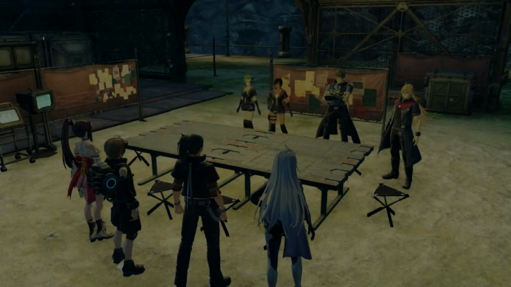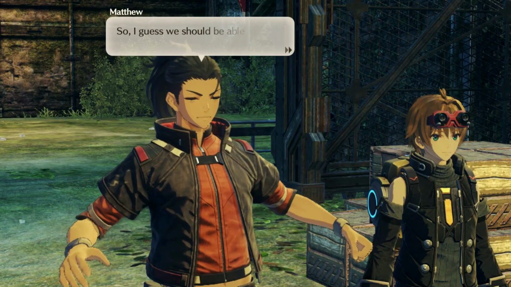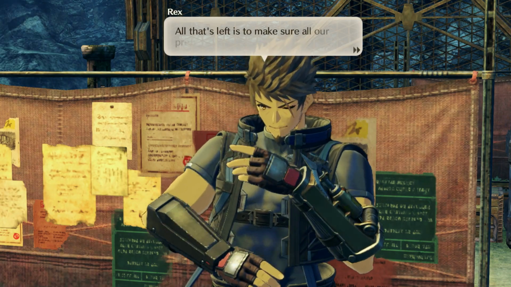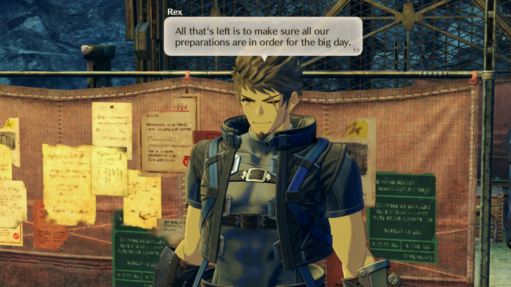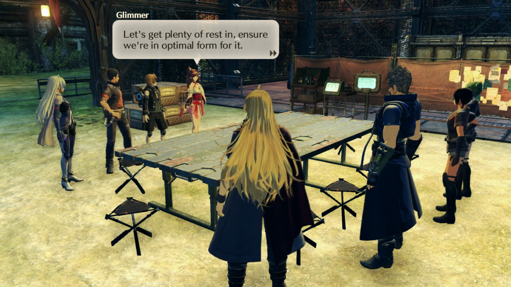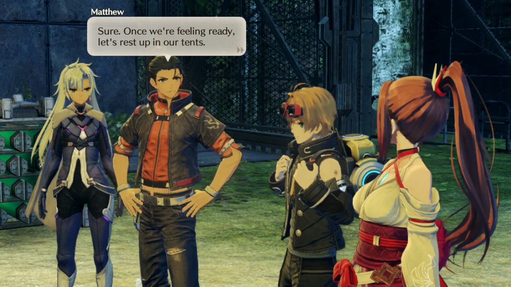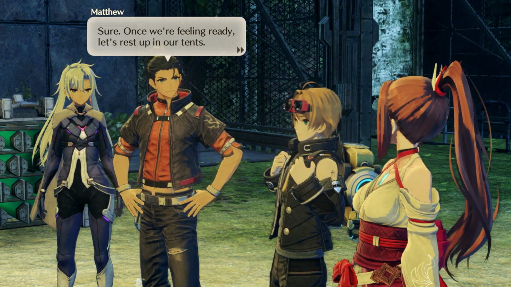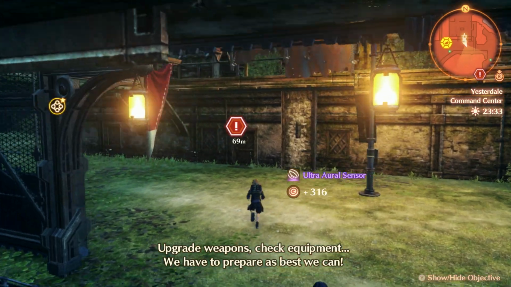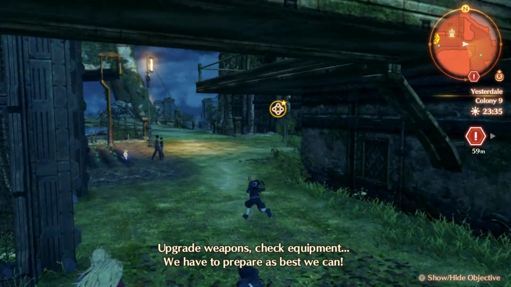I think a cutscene will play here, right? So, I guess we should be able to reach Prison Island now. All that's left is to make sure all our preparations are in order for the big day. Let's get plenty of rest in, ensure we're in optimal form for it. Sure. Once we're feeling ready, let's rest up in our tents. Upgrade weapons, check equipment. We have to prepare as best we can.